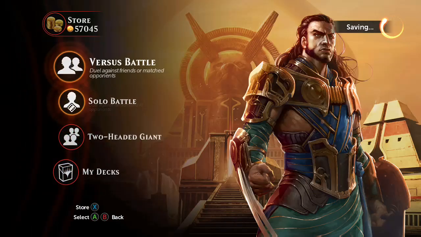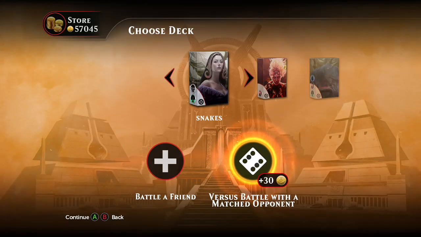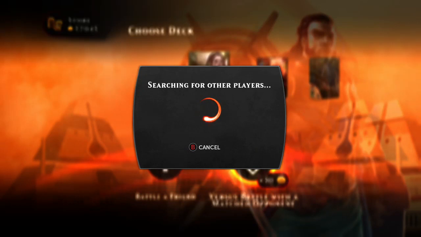Curve is definitely sick. We have more than enough 2-drops, which is why I'm fine adding a 6-drop. Need something in case we somehow survive to a late game, end up in some kind of a standoff. Gotta do something about it.